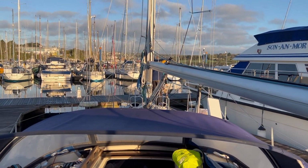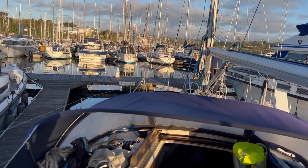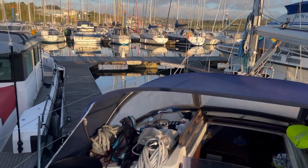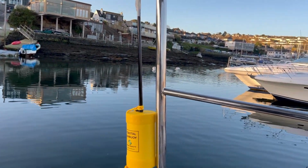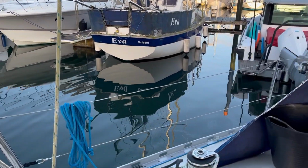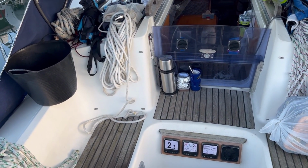Does it look alright? Tight. Again, a bit shallow. Just need to get that bow turned around. Very clear. 2.3 meters depth.